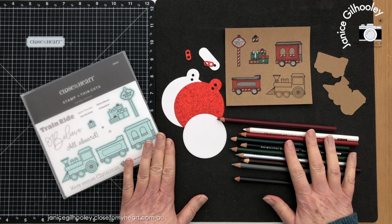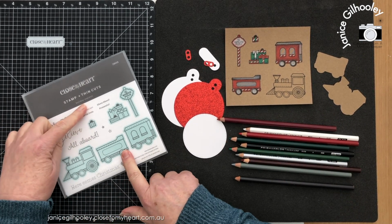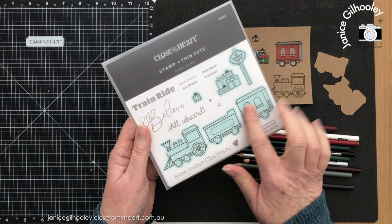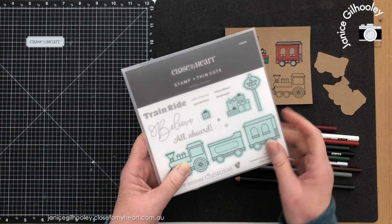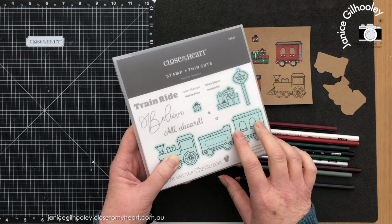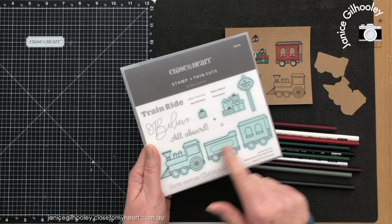This week Chelsey and Julie Carrier are both joining in and we are featuring the Holiday Express stamp and thin cuts, and you can see here it's all about this gorgeous little train, and the tag that I'm going to be creating today is a little bit interactive, so there are some steps to it that I'm going to walk you through as I create this on camera. I'm going to bring in some other supplies as we go ahead. It's not all about the train.